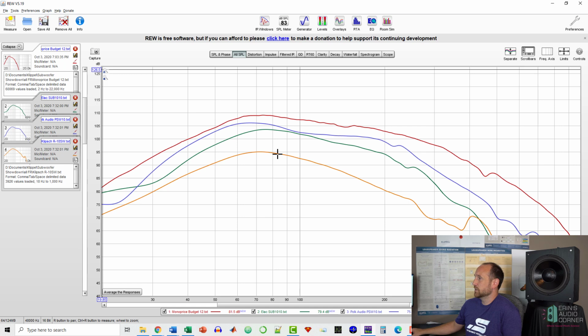But what I'm concerned with here is linearity. So which one of these subwoofers shows a more linear response? And in that case, again, to me, it looks like the Monoprice subwoofer is the winner. The ELAC, before this testing, was probably my go-to because it was the most linear of all the other 10-inch subwoofers that I tested. But now I'm seeing that the Monoprice actually looks more linear.